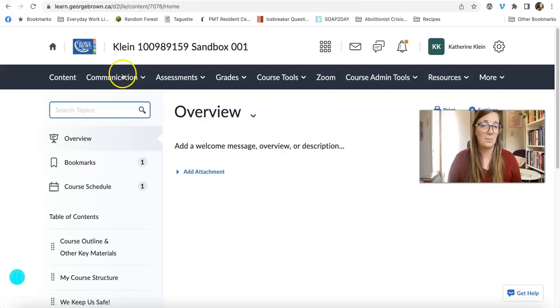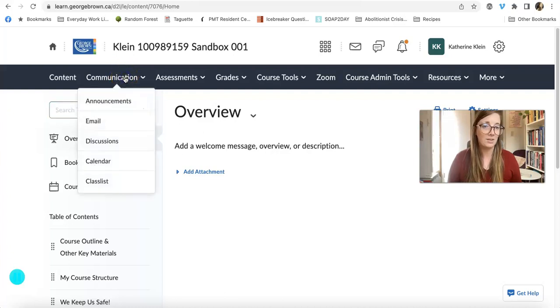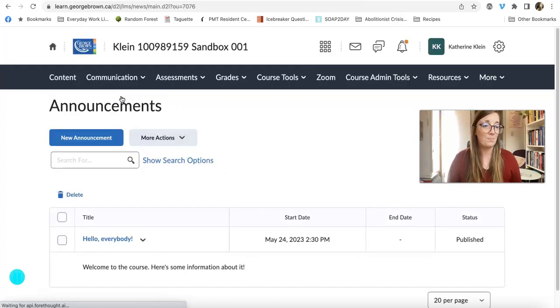Next to content in the menu is the communication tab. And there's a couple of important things under here. One is the announcements part of the course. Your teachers may sometimes send announcements to class like, oh, hey, class is canceled, or it's a snow day, or just reminding you that you have an assignment coming up.